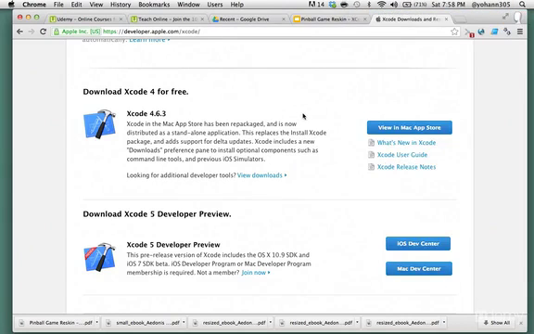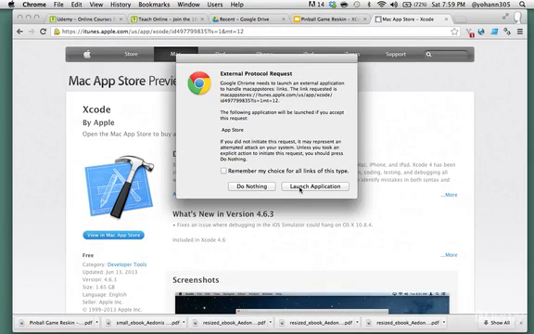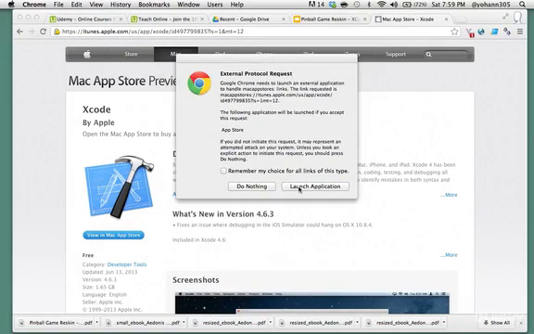As you can see, I already have Xcode, so I don't need to download it, but I may have to actually update it. So let's take a look. View in the Mac App Store. Okay, so now it's launching the application.